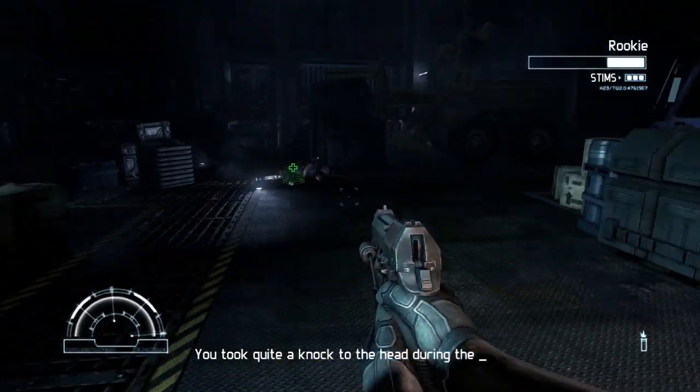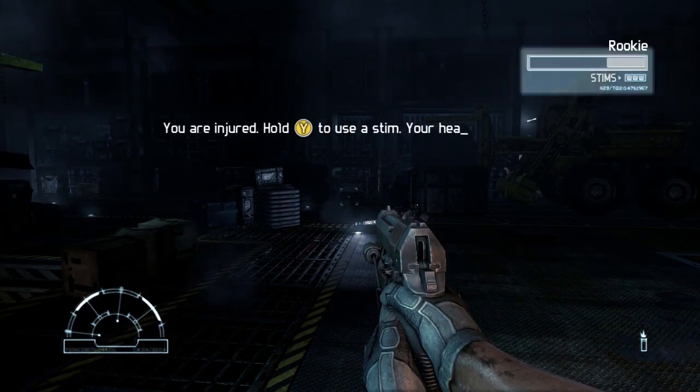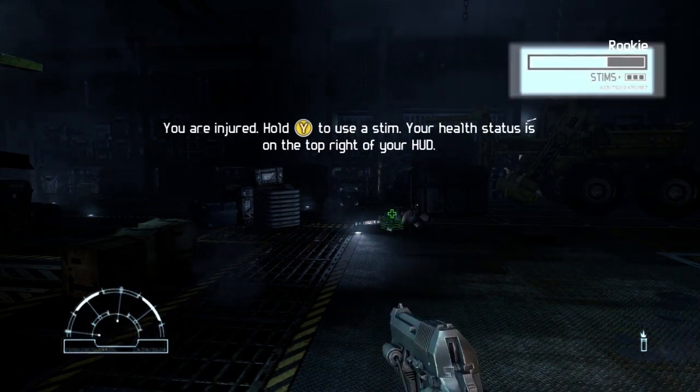Okay, what are my controls here? How? What are controls? Okay, stim is Y.